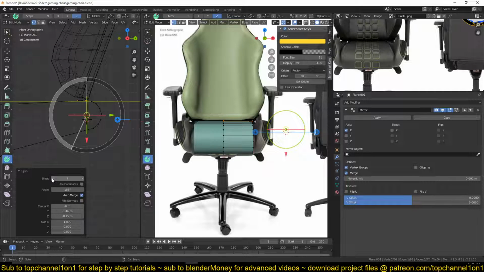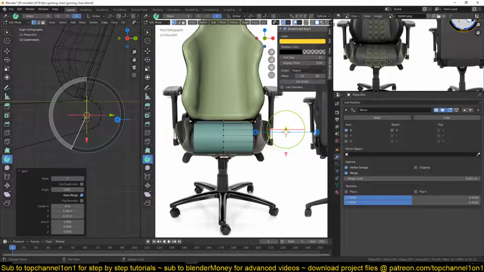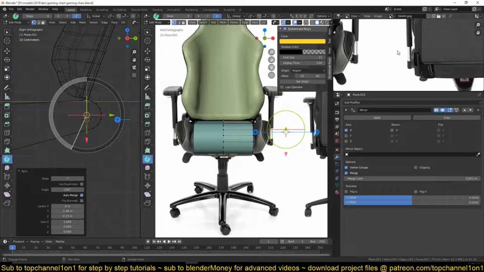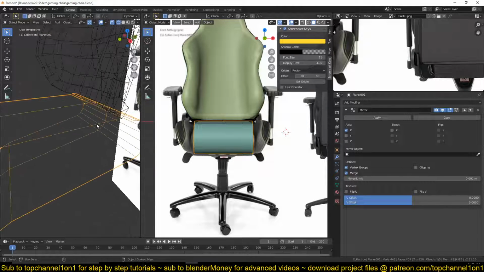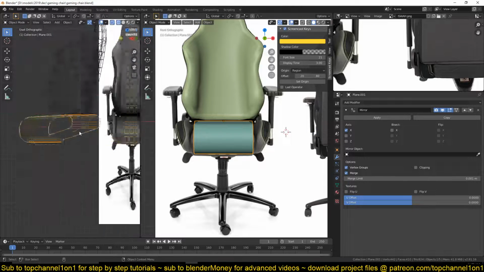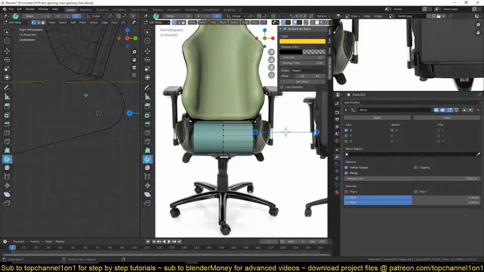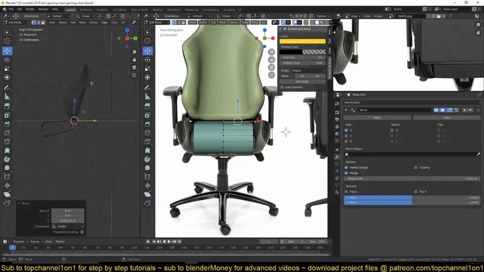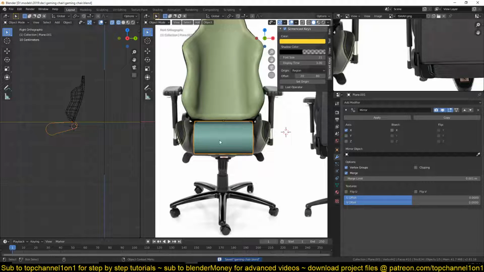I'll reduce the number of connections here. Then I can connect these like using F. Yeah, so we have something like that.